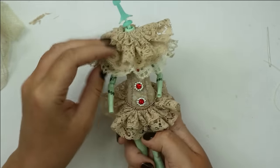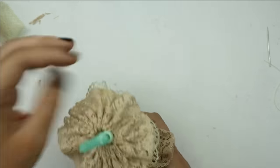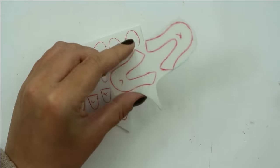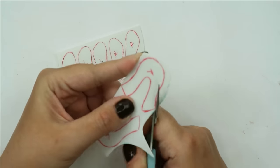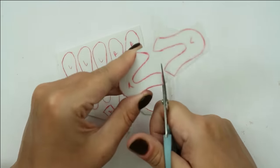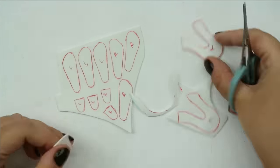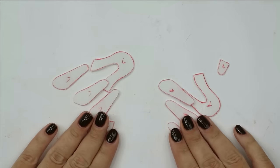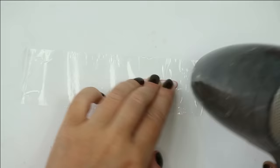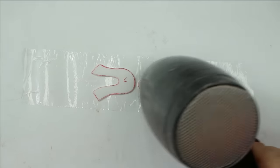So now I can move on again and now I want to make a pair of shoes for her. You can see I've already prepared all the details for it, so let's cut them out and start. I think I will go for a pair of red Mary Jane shoes today, with some decorations, with some crystals, and I begin with making basic shoes out of Warbler thermoplastic.